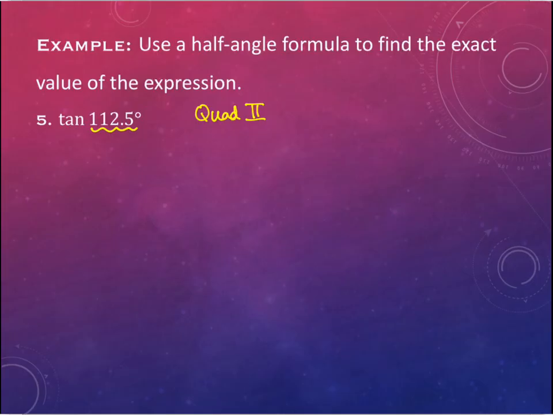So we would really actually like to take that 112.5 and double it instead. Because if we take 112.5 and I double it, what do I get? 225. Now, that's not maybe our favorite angle in a unit circle, but it's one of them. Where is it? Yeah, this is in quadrant 3.